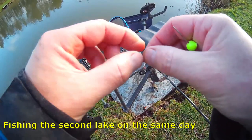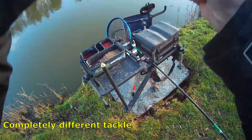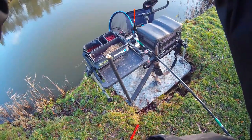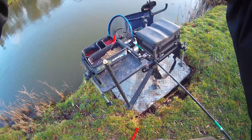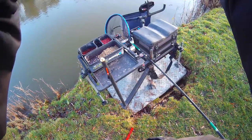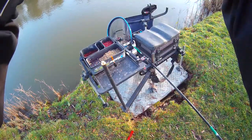Well, it's been a quick change. We're over to what he calls the small pond now. It sounds strange because the silverfish pond's a lot smaller than this, but it's supposed to be a mixed species pond again. I've never fished this one before. Carp, F1s, barbel.